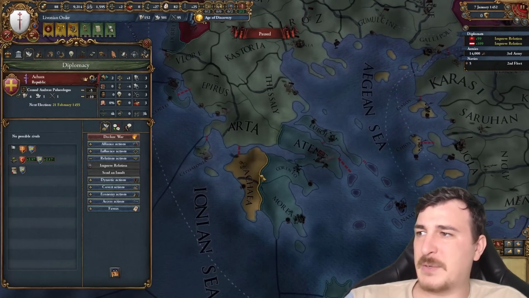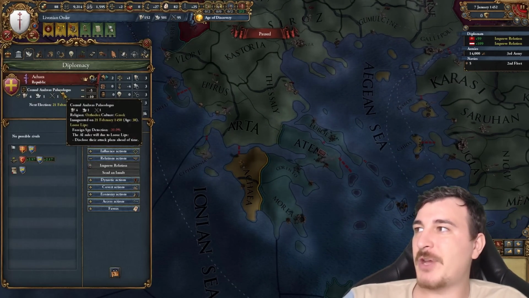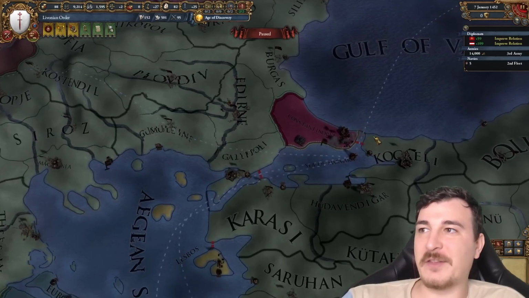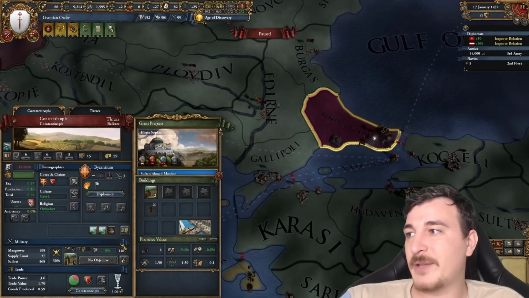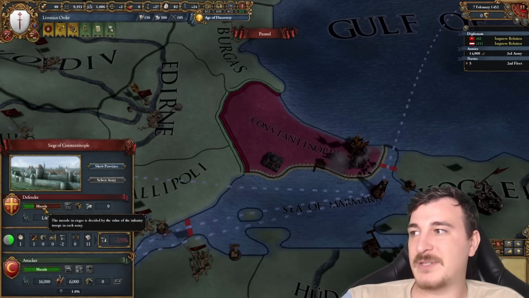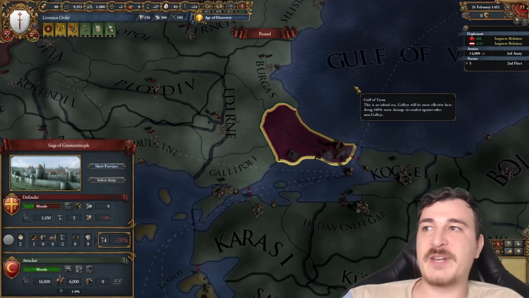Okay, what the hell is going on here? Achaia is an independent republic with Consul Andreas Palaeologus in charge, and the Venetians got the rest of the southern bits of Greece, and looks like Constantinople sieged. Oh no. Wait, did they actually assault that? Oh no, they didn't assault. They just have very few garrison. Oh, this is so sad. The end of the Byzantine Empire is likely gonna come in 1453.